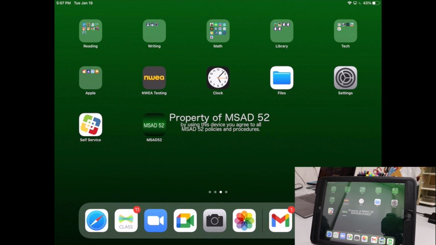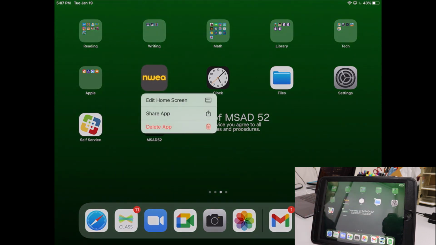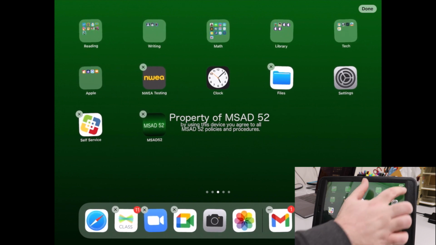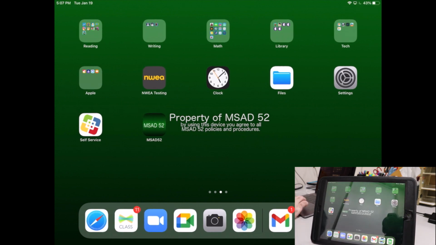And then Melissa, I don't need all the students. Yeah, I think you can delete pre-installed ones that we've pushed out. I don't remember for sure. I know the students can't. I don't know what we did about the teacher. I'd have to look at it. But if you hold down on an app and the icon starts to wiggle, and you see an X in the top left corner, that means you can delete it. That was what you're asking. I'm sorry. So, yep, do with it as you may.